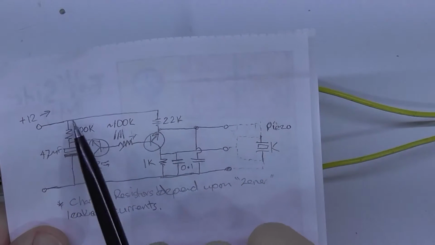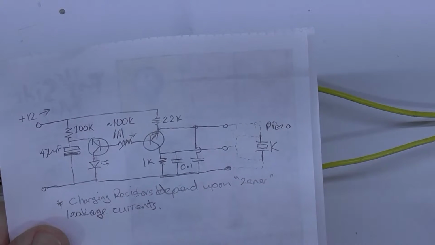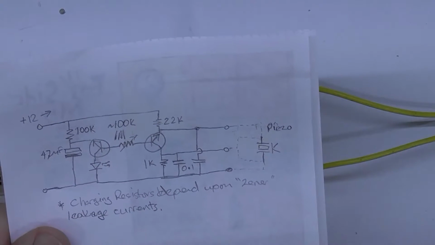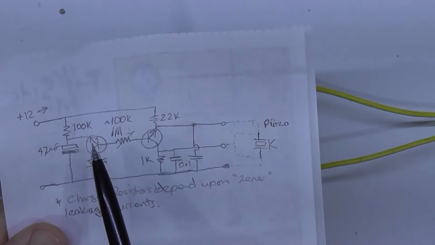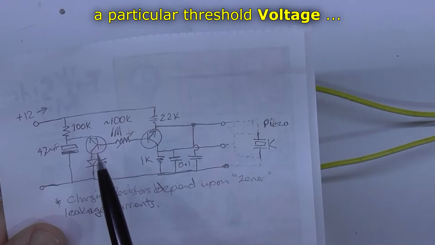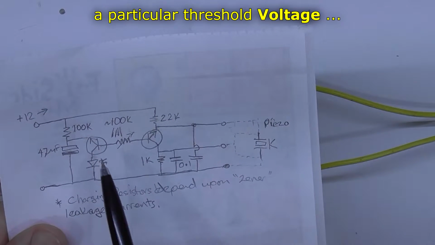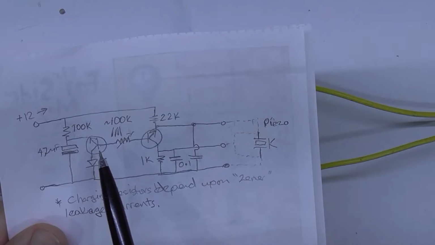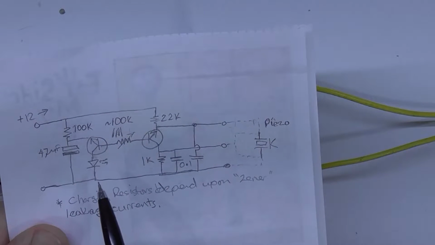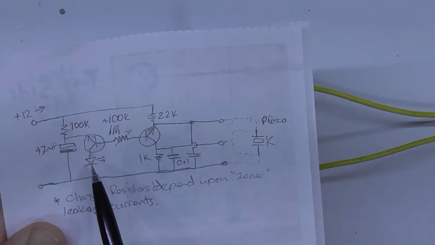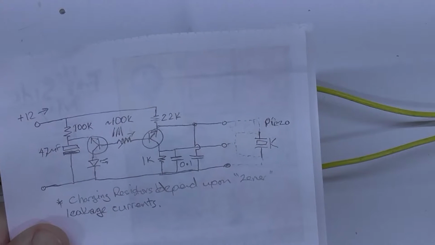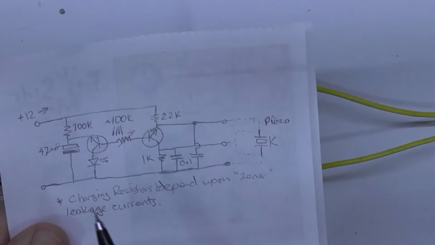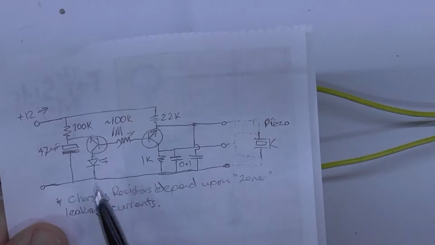what happens here is that I'm trickle charging this 47 microfarad capacitor through this 100 kΩ resistor, and as it hits a particular threshold, this switches on, and because of that Zener diode current to the base, it switches on quite hard. So it's going to discharge quite a lot of the charge in the 47 microfarad capacitor through the LED, causing not only a bright but very short-lived pulse.